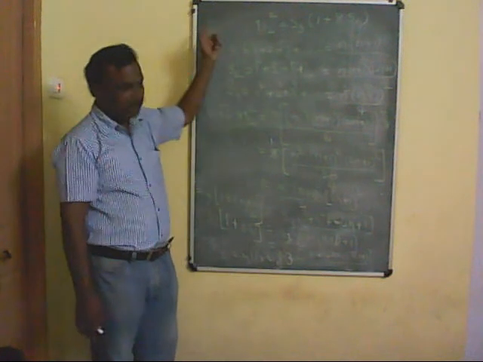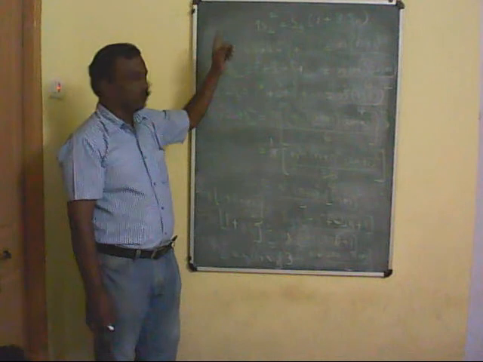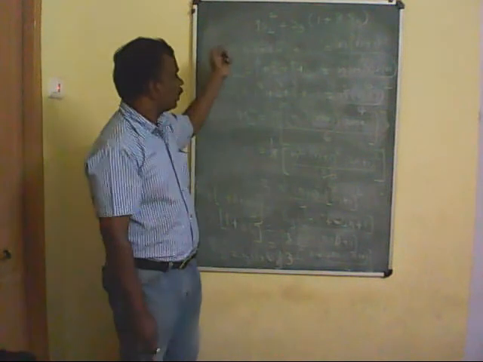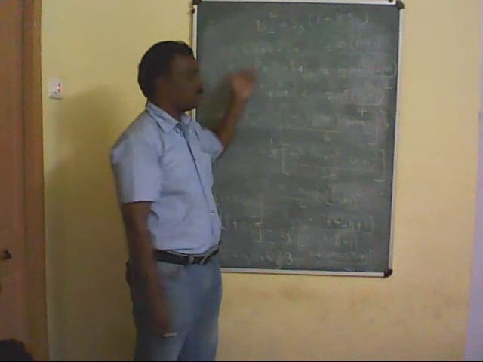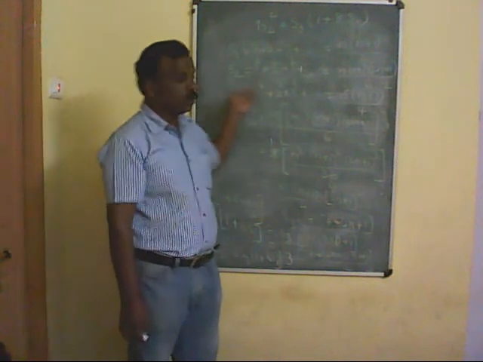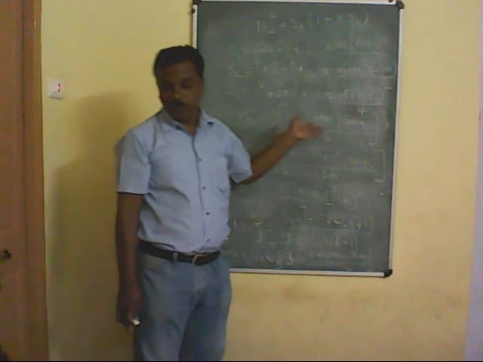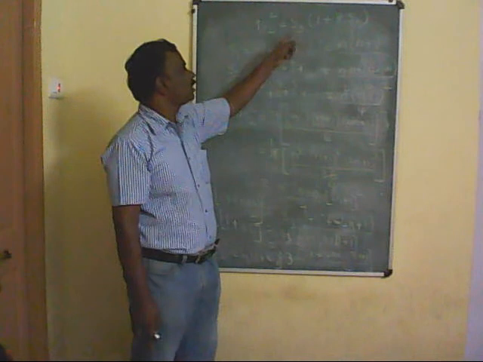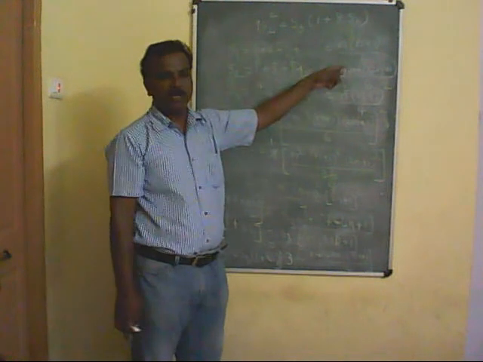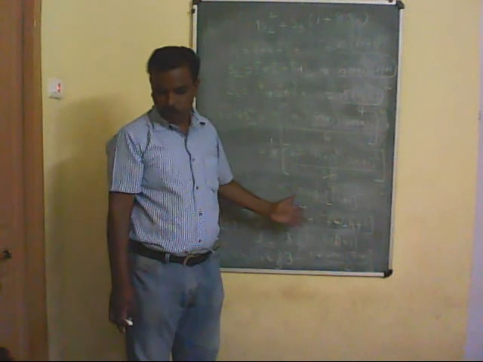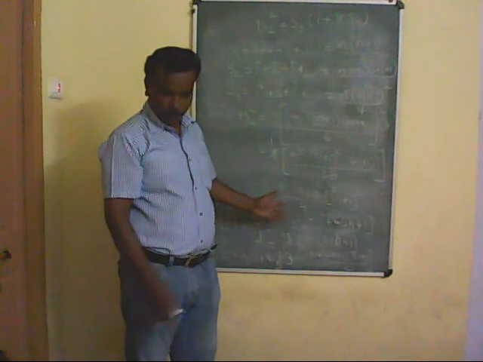So it is given that S1 is the sum of the first n natural numbers, S2 is the sum of the squares of the first n natural numbers, S3 is the sum of the cubes of the first n natural numbers, then 9 S2 square equals S3 into 1 plus 8 S1, which we can simply show like this. Have you understood? Okay, let's do it. Take down.